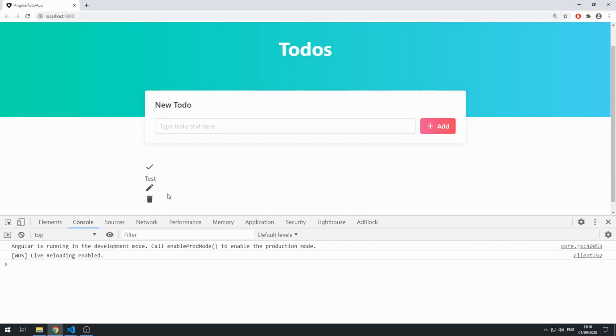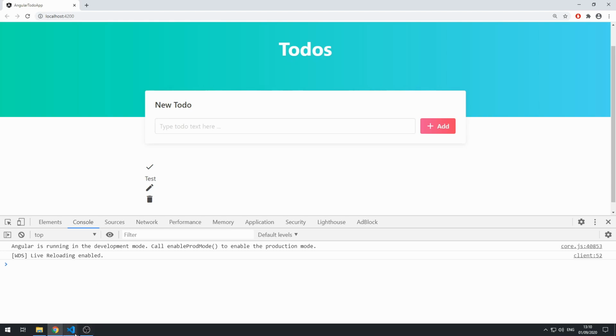Great. But we want this to be completely dynamic based on an input property so that we can pass in any data we want, and this to-do item component will then display the correct text and the correct styling based on the completed property and everything like that.